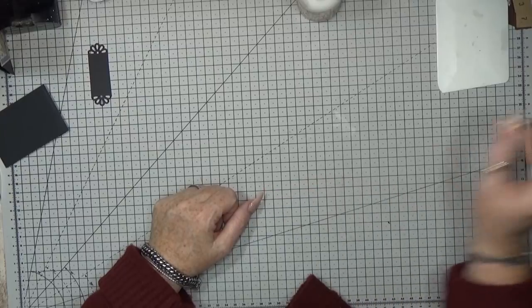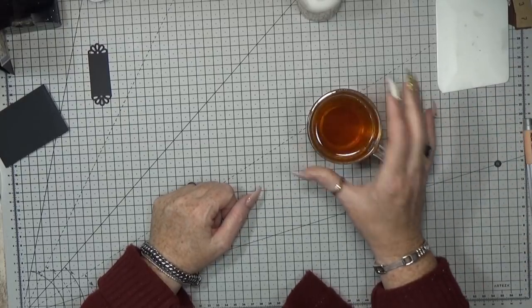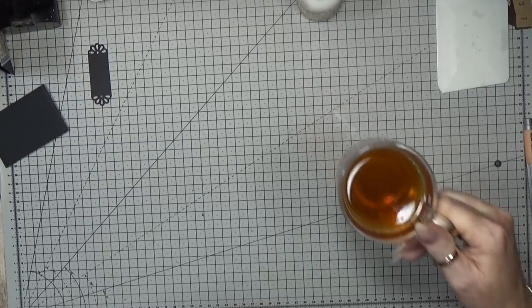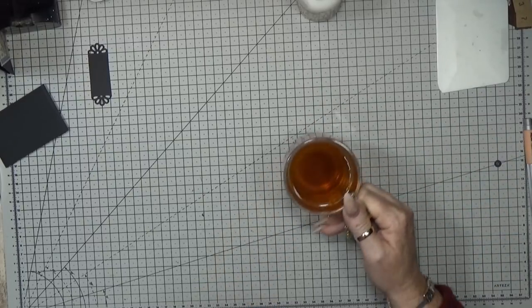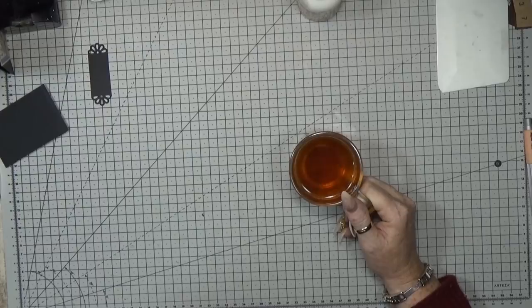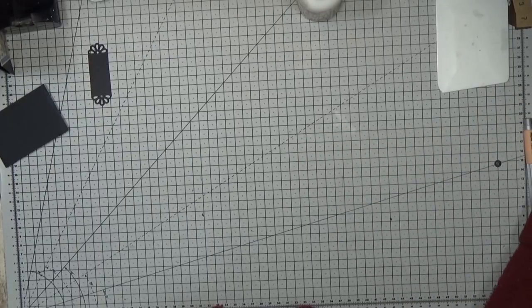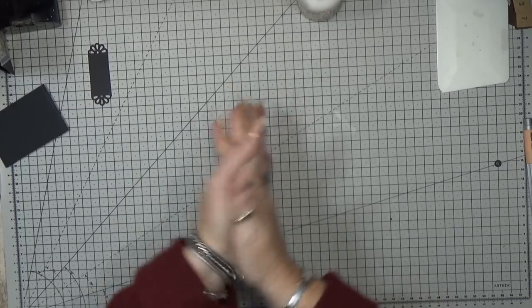Okay, let's get started. Let's grab a nice cup of hot tea and put some nice sugar in it so we can wakey wakey. I'm not a coffee drinker, so I am not a caffeine person, so I need to get awake with a little sugar. Alright, so let's get started.